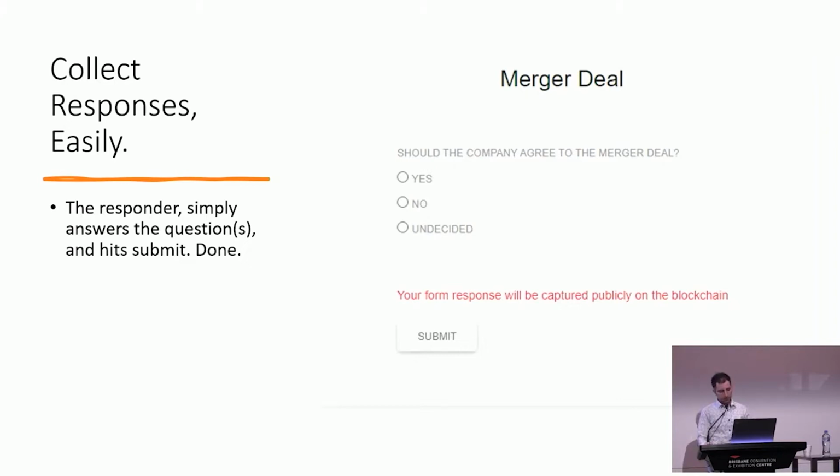So the person receiving this will basically just receive this form, and all they have to do is hit submit. They don't need a Bitcoin wallet, they don't need blockchain knowledge, they don't need any of that. And that's the idea behind Anon Survey. It needs to be as simple as possible, and all the mechanics of the blockchain world happen behind the scenes. No one needs any tokens, the token aspect happens all in the background. No one needs any special knowledge. They don't even need to know they're using blockchain. They get this, they choose their option, and they hit submit. Even the person creating the survey doesn't need any Bitcoin knowledge or any blockchain or any wallet, because the payment side all happens via credit card and PayPal. So you don't actually need to have anything to do with blockchain.